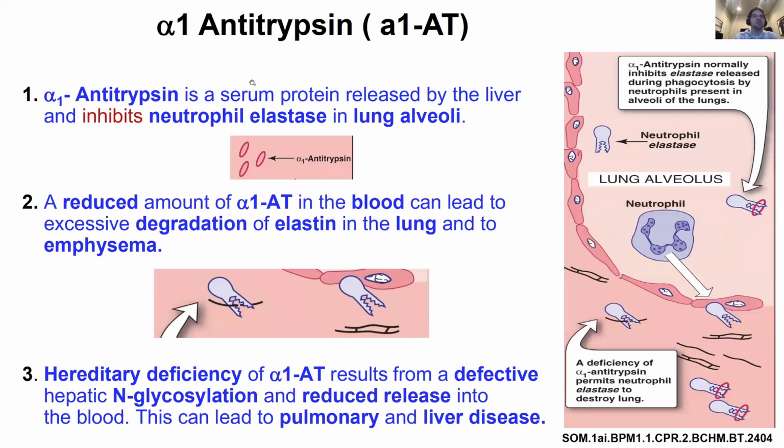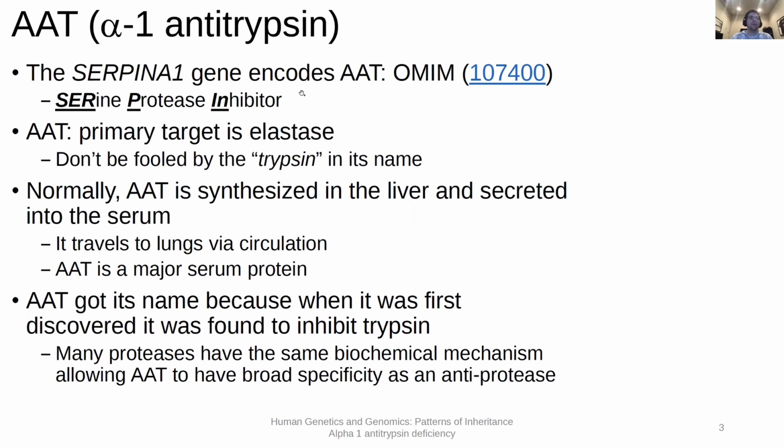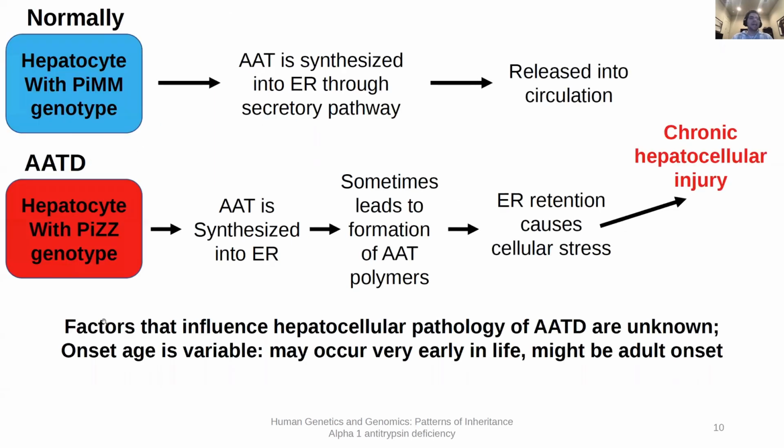Okay, so we mentioned this briefly in the pulmonary part. Remember, neutrophils are going to make elastase. Elastase, being an enzyme, is going to break down elastin. So it's alpha-1 antitrypsin's job to help counteract these neutrophils and the elastase. I think this was from Dr. Sobring's lecture. It's a serine protease inhibitor, just in case he asks. That's how it works. And remember that there are different isoforms of it.